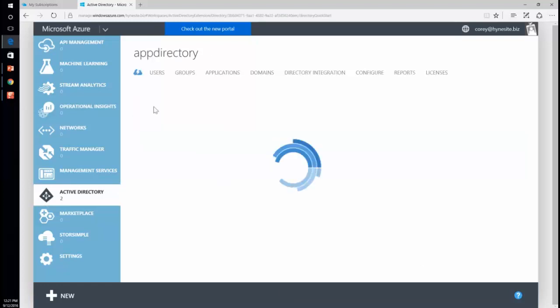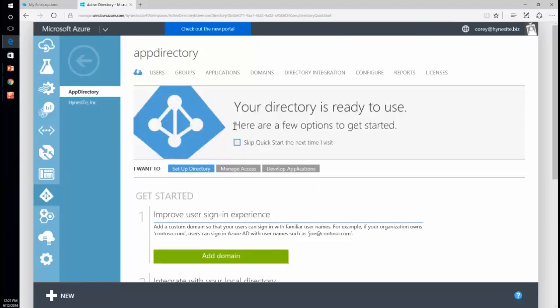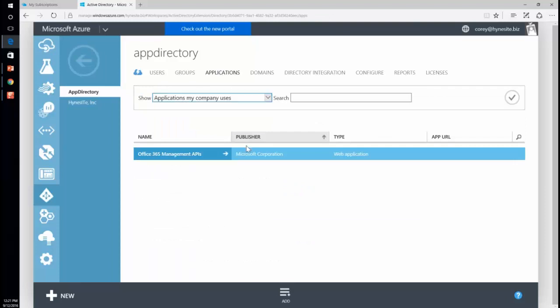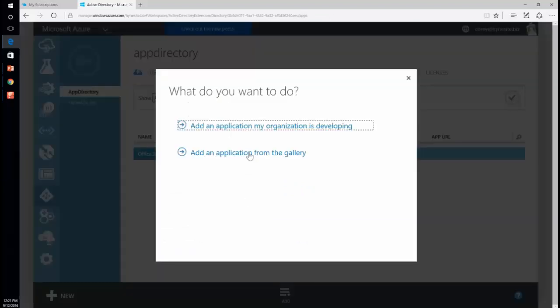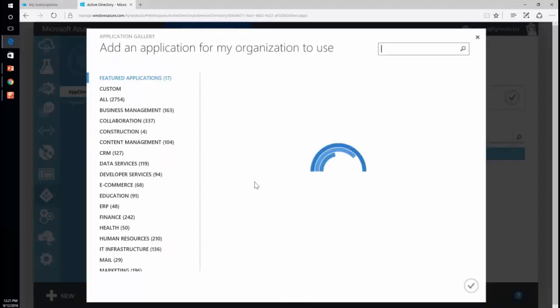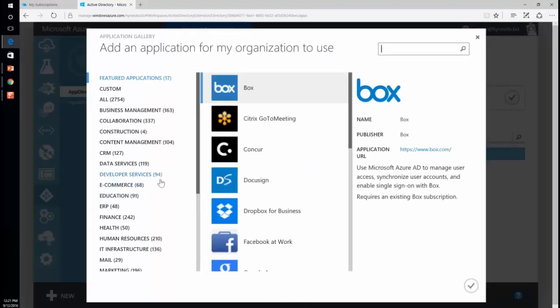So what I'm going to do is go to my app directory, and we're going to add an external application. So I just clicked Applications, click Add, and I'm going to add an application from the gallery. Now, this is a list of thousands of applications that have configured themselves to enable federation with Azure Active Directory.